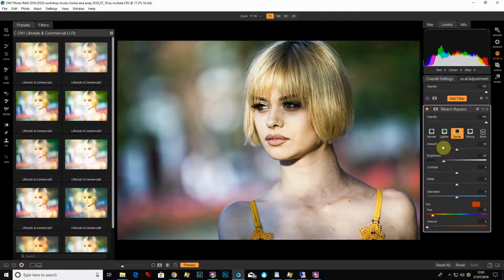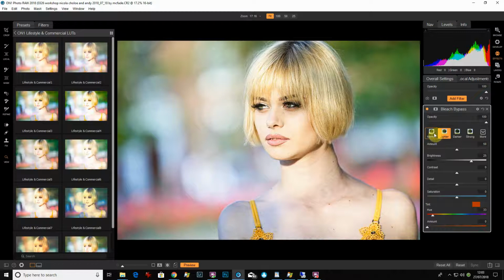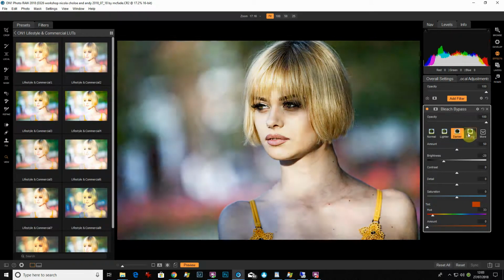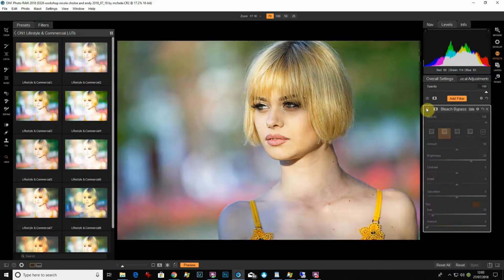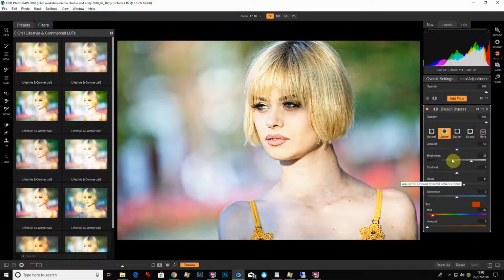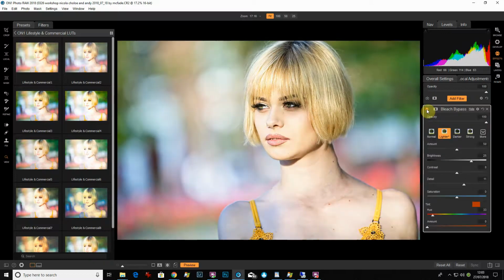really make the skin look bad, but as you can see with all these different settings, I might even go for lighter. On bleach bypass you've got these default settings here, look, so you've got a normal one, lighter, darker and strong. So let's go for lighter. If we just switch it on and off, you can see the effect it's having. So that's all I'm going to do with bleach bypass. I just used a preset and I added a bit of detail, and that's just giving it the edge, which if you switch it off then back on again you can see there.